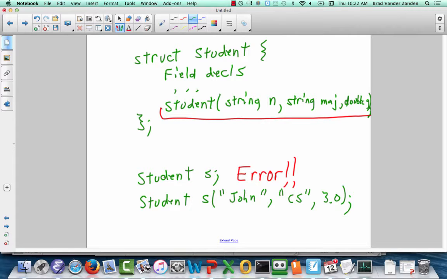Again, there is no default 0 argument constructor in this case. So no 0 argument default constructor exists.